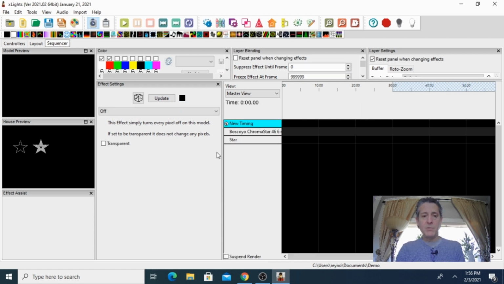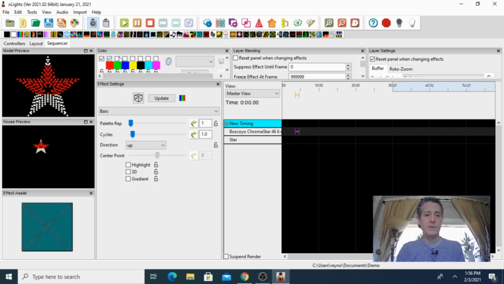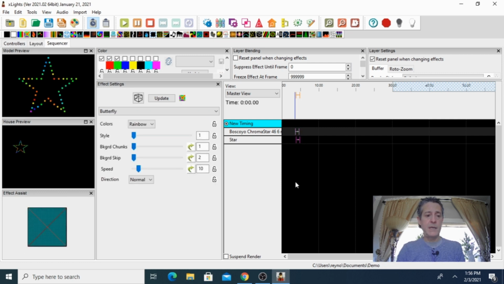So now I'm just going to apply a simple effect to the first one and also add more colors, then add another effect to the second one. And there we go. We got two effects on our stars. But now what we can do is break them down into small portions or small elements. Let's say that we want to light only one of the points of the star, or the two from the bottom, okay? So we need to break it down and then come back and we can do that. Let me show you how that is done.